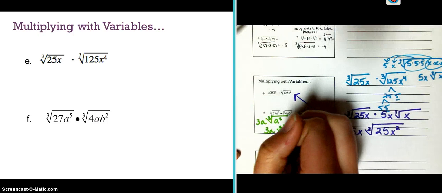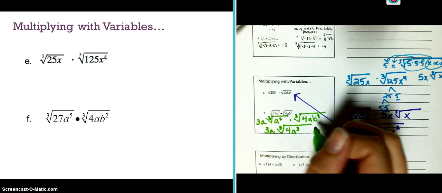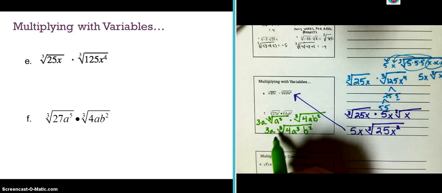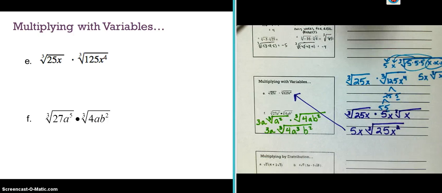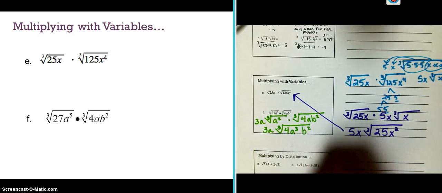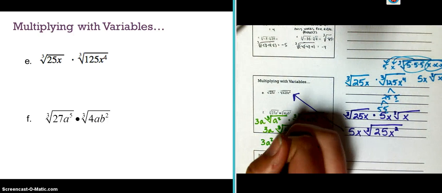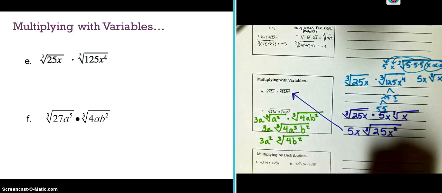And then I have a squared times 4ab squared. That would be 4a cubed. Remember, I add my exponents. I do not multiply them, from the laws of multiplying exponents. And b squared. Well, if you look, we're actually not done because I have a cube root of a cubed, so I can actually pull those 3 a's out. If I was to rewrite this, I would have 4 times a times a times a times b times b. Well, I could circle those 3 a's and pull 1 more out, which means I would have 3a squared, the cube root of 4b squared.